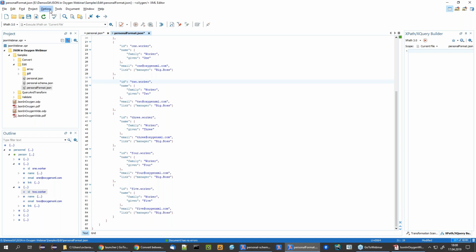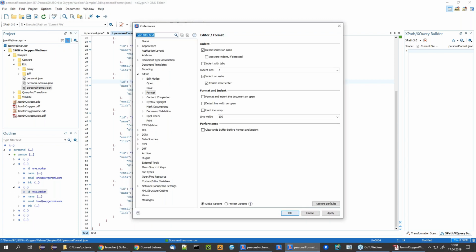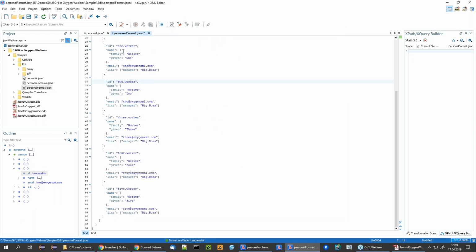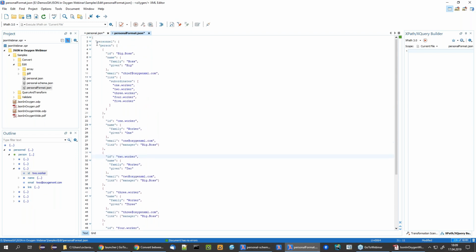As I told you, you can also change the indent size. For this, you need to go to Options, Preferences, and in the editor format indent page, you can set, for example, the indent size to 2. And then if I format it again now, I have 2 white spaces added as an indent.